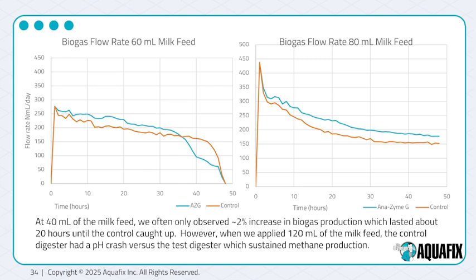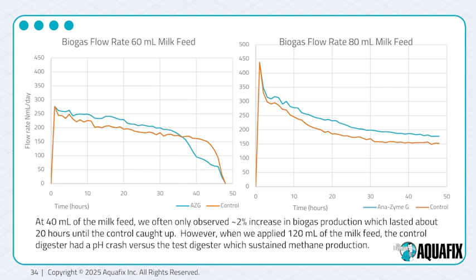Another note, which is kind of a fun note: I increased the milk feed up to 120 milliliters after this, and the control digester just completely crashed right away, whereas our test digester did survive the loading rate. So it didn't seem like we were increasing the strain on the methanogens with the addition of the enzyme there. It was more a case of it having less accumulation over time between feeds, which allowed it to hang in there a little longer. That's a pretty extreme loading rate, so I think we ended up having to pause the test because I really didn't want the control digester to die.